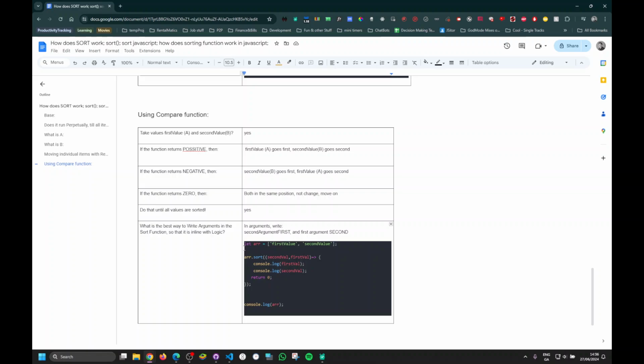And continuously do it until all the numbers or values are sorted. Done. And to get the function to be in line with the logic, write the second argument in sort here and the first argument here, and then it will start working.